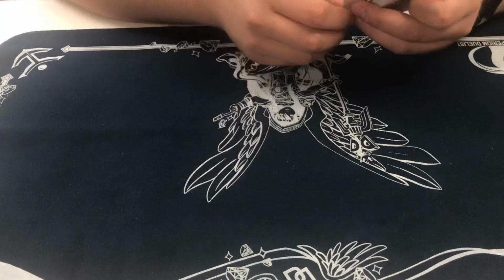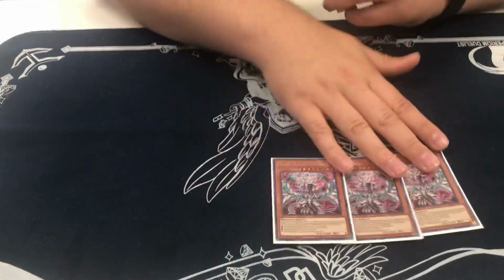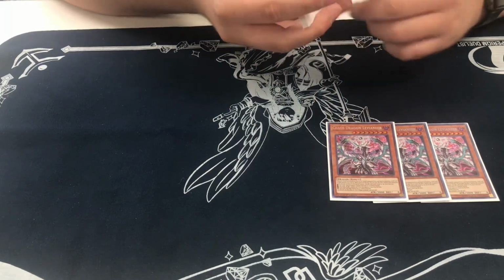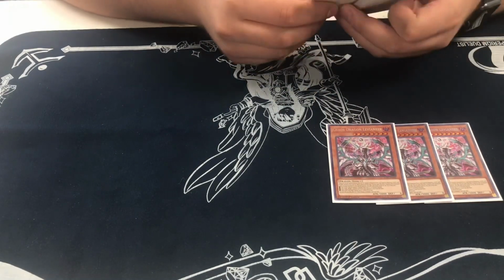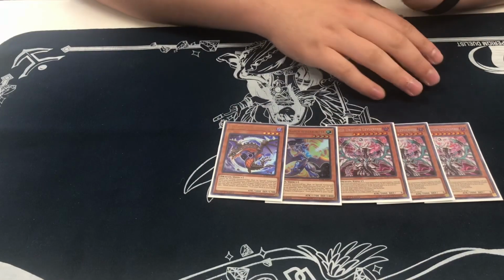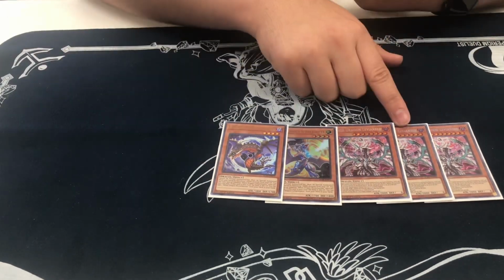Moving on to the Dragon section of it, we got 3 Levianir. This card is absolutely insane. To me, I don't understand why this card gets to stay at 3, but these 2 have to be limited. I get it, these 2 fuel for this card, but that doesn't matter when you have combo. You can just make this anyways.